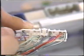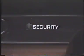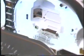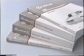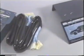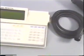In this video presentation, we have explained the key points to understanding the body electrical system and introduced some principles of troubleshooting. For more detailed information, we ask you to refer to the new car features, repair manuals, electrical wiring diagrams, high-tech instruction manuals, and other booklets to increase your knowledge. We also recommend that you make full use of the newly developed checkers so that with a correct understanding of the body electrical system, you will be able to perform speedy and accurate troubleshooting.